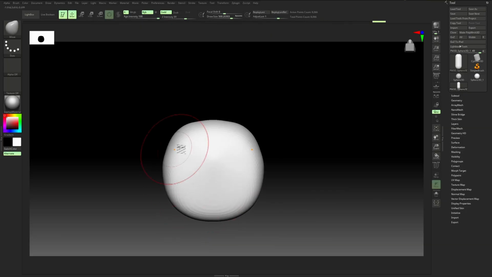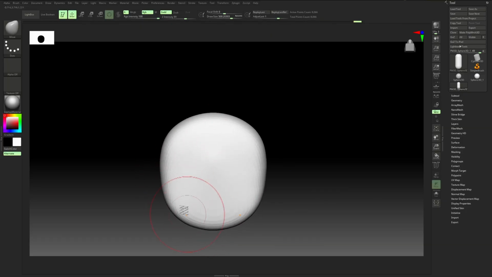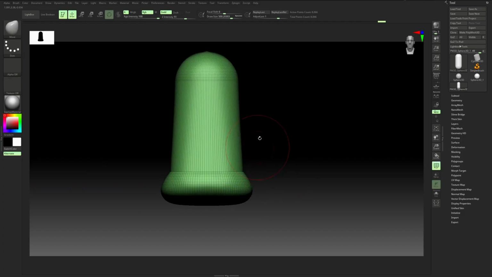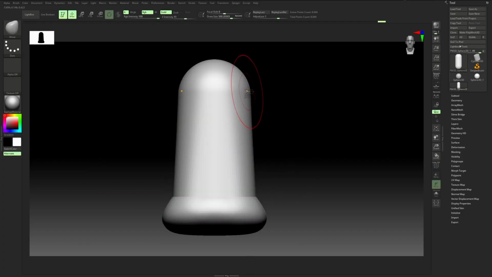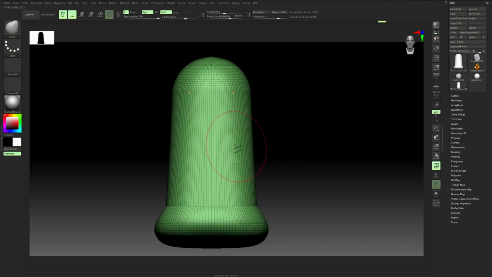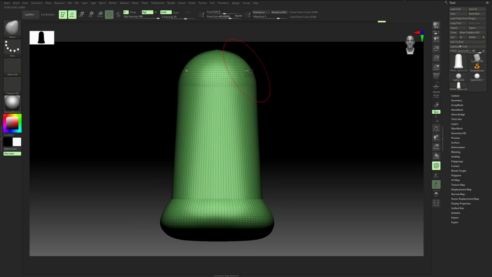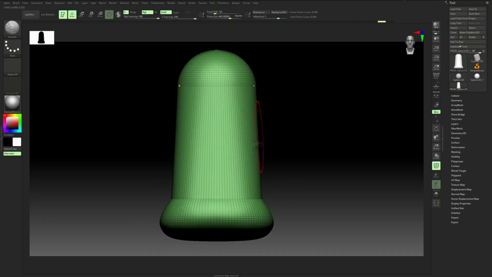I create this, add a little bit more volume at the bottom, and in the middle, actually, I want to bring this down. I want to have it more narrow. But when I click and drag, it seems like nothing is going to happen. But why is that? Or why did I get something like this here? So right now, if I change my view to the wireframe like this, I can see in the middle, I don't have any resolution. I have a couple of meshes here. You can see these small polygons, but I don't have anything in the middle. That's the reason the move brush is not working, because it doesn't have anything to interact with.